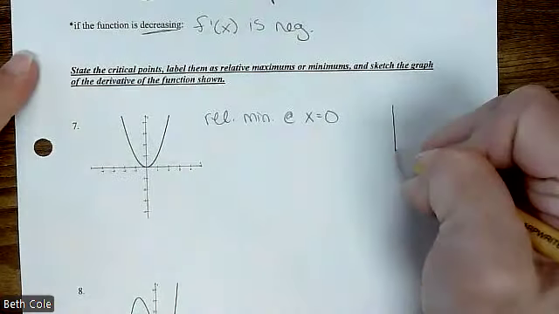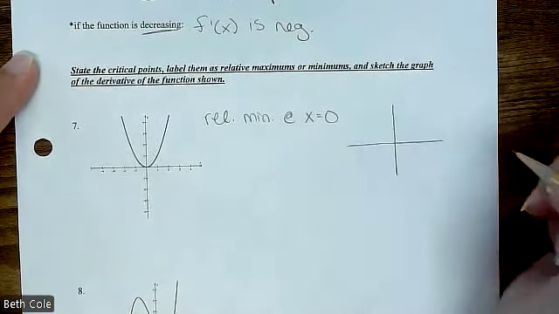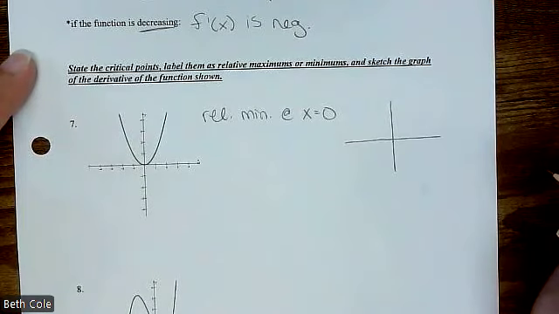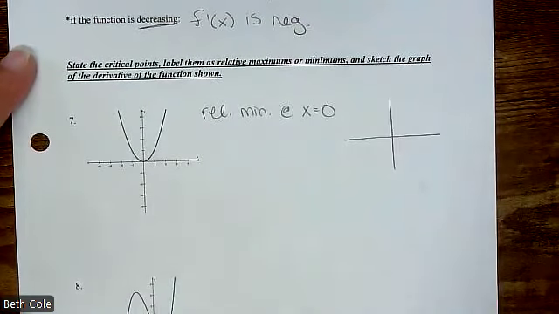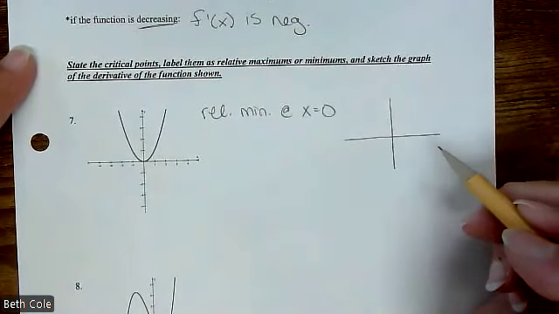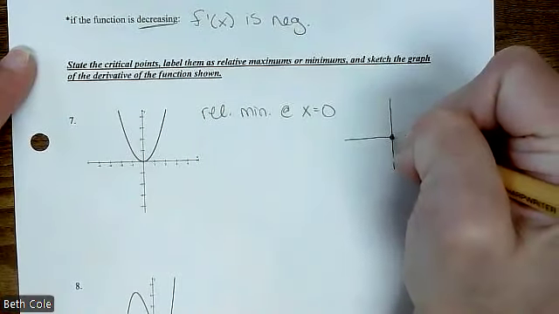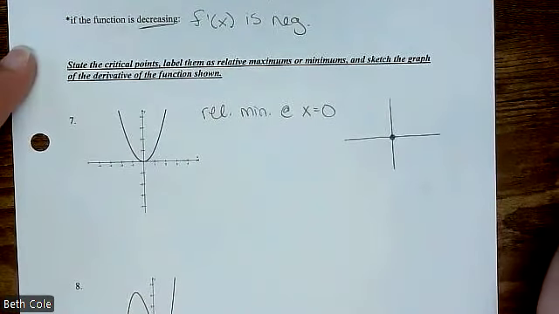And so when you go to sketch your derivative, and again, if you're a very type A person, you're going to have to take a few deep breaths and go with this, because it's not going to be perfect. It's going to be good enough. It's a sketch, all right? So the only point that you can put on here specifically is 0, 0. You have a 0 slope at 0.